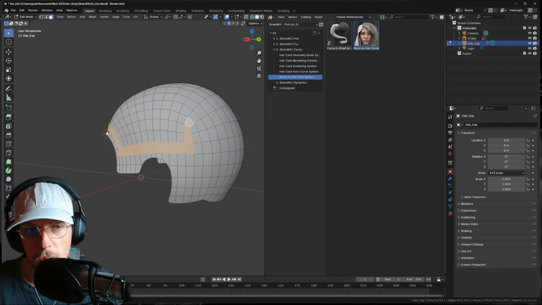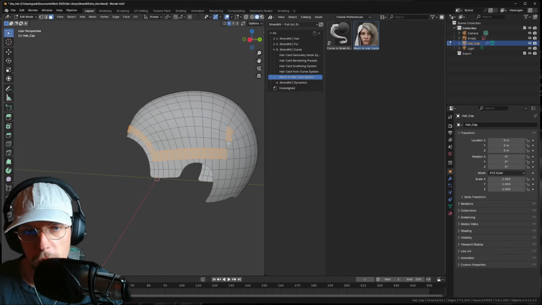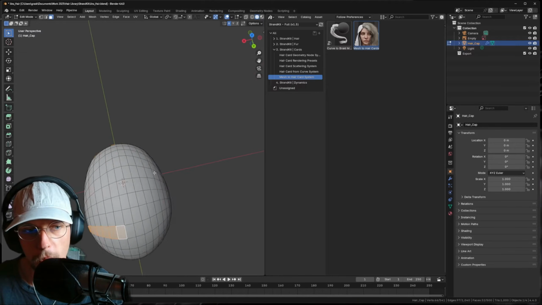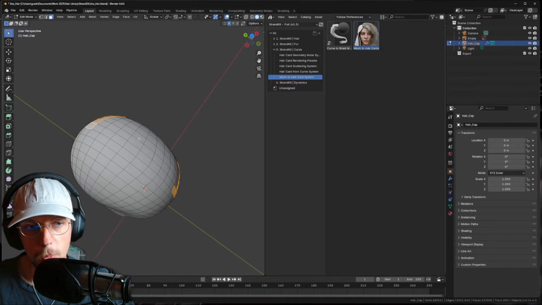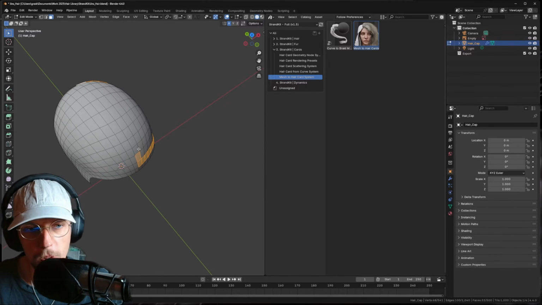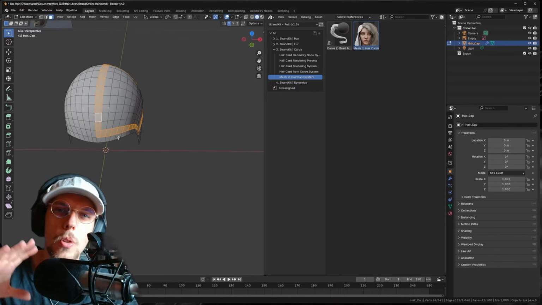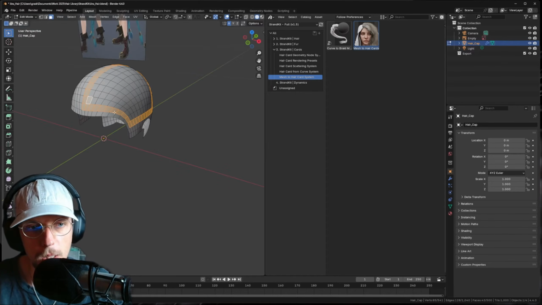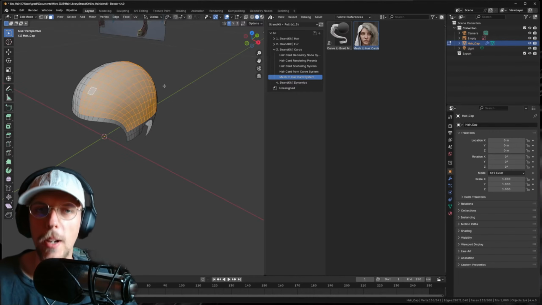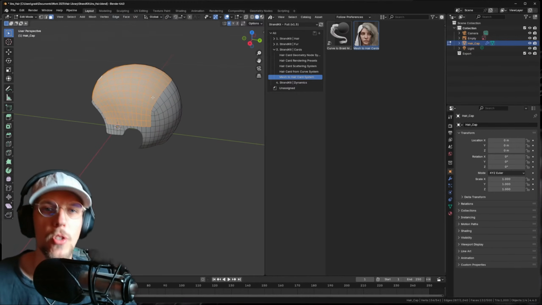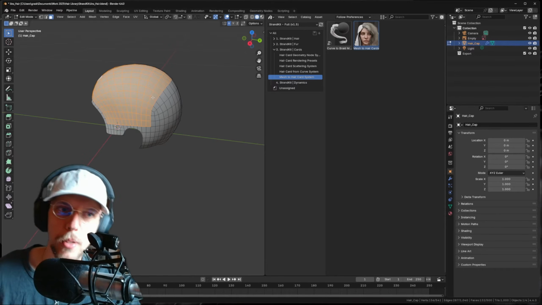Okay, so at first, maybe we shouldn't even do it to here, but just have it cleanly like this, and hold Control, and then you'll select the face where you want your selection to end with, right? So if you select this one, you hold Control and you select this one, it will select the shortest path to that face, which is very nice. So now we can just select the entire loop here. We can just continue, click, click, click, and then hold Shift and just select this, you know. There may be a better way to do that, but I'm not sure. If you do know it, please comment it below, okay?